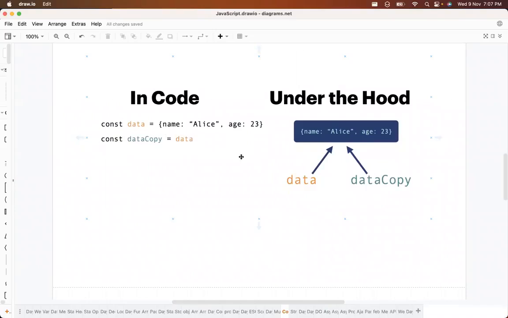Reference is copied means two references are created for the same object. Previously data is the reference variable for this object. Now we have copied the reference to some other variable, and that other variable also acts as a reference to the same object. So the final picture under the hood in memory: two reference variables are created for the same object. Now, if I make a change by using data or dataCopy, finally this same object is getting modified.